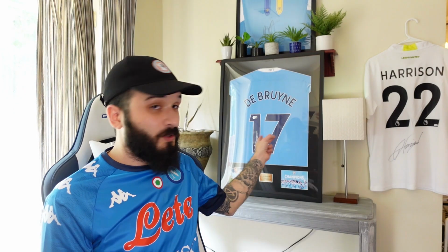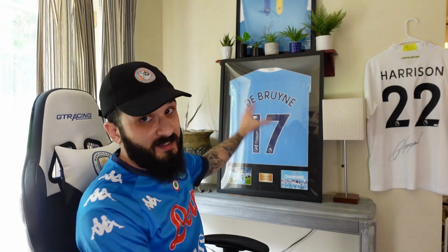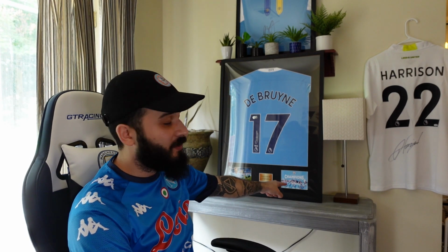But anyway, the whole purpose is that I want to show you how to frame a soccer jersey using a cheap frame. By cheap frame, I mean something that won't cost you more than $60, like this one did. Don't get me wrong, this frame is fantastic because it really has a nice shape where it displays the jersey very nicely. It has slots for you to slide some pictures on there. It's a fantastic frame that cost me $65. And yes, when you look at the quality of it, it's cheap, but it does the job.